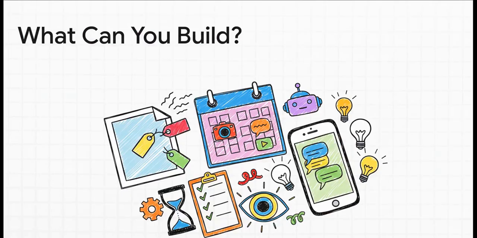So what kind of stuff can you actually build here? Oh man, the possibilities are pretty much endless. Think about automating all those boring tasks, like tagging files in your Google Drive. Or you could build a smart content planner for your marketing, or even prototype a quick chatbot. Basically, any small, repetitive digital task is a perfect job for an Opal app.